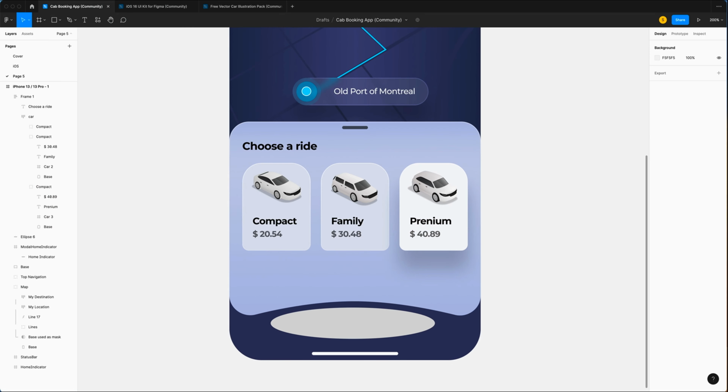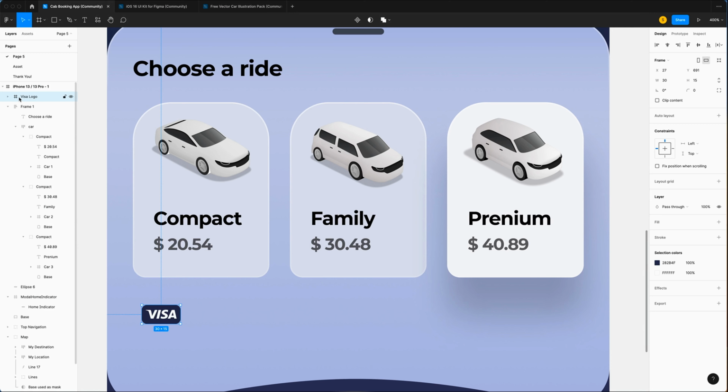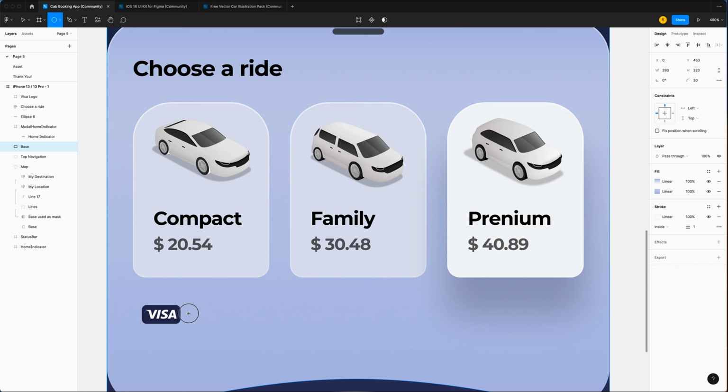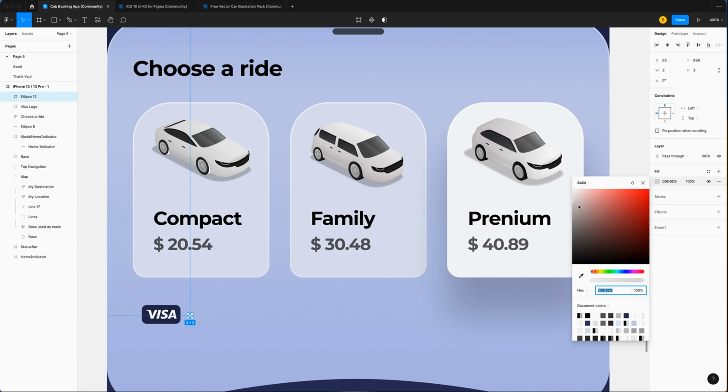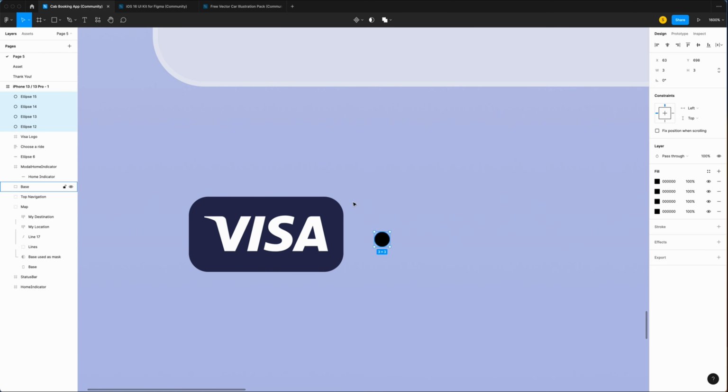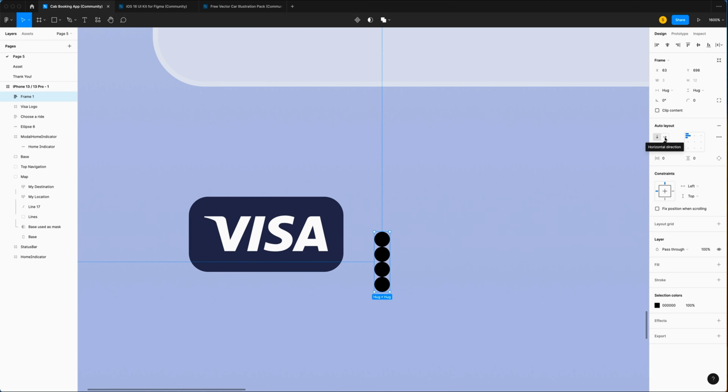Okay, now we're going to create a payment layout. So in the asset, you can see that we have the logo of Visa. Make sure that the icon is on top. Name the layer by choosing right. Okay, now we're going to create dots 3 by 3. So the color is going to be black. Duplicate. We need 4. Put an auto layout. And now we're going to click on horizontal direction and the spacing is going to be 2.